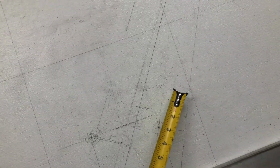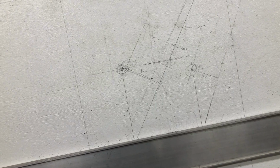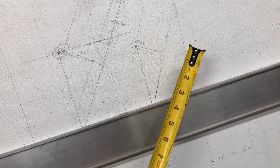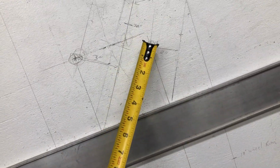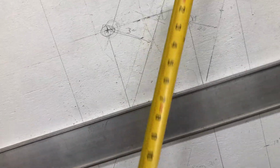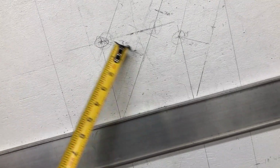So then, if I bring it out, if I rake it out to 34 degrees, which is this one, oh, it's 30 inches there. Yeah, this is my 30-inch line here. And that's my 2-inch offset for the axle. Because the axle is going to be on the forks, right? Not on this imaginary line coming from the frame. So that's the same with this one. There's my 34 degrees right there. The rake, but I'm going to have a 3-inch offset.